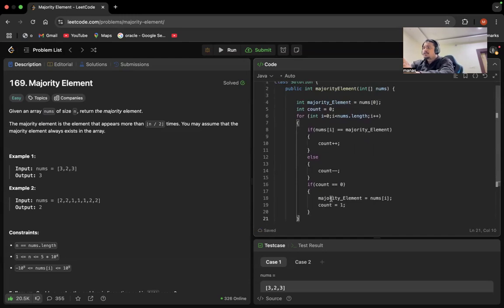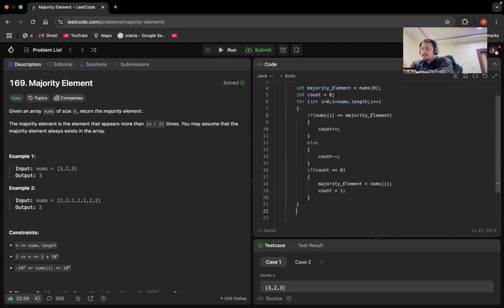And now we just need to return the majority element.